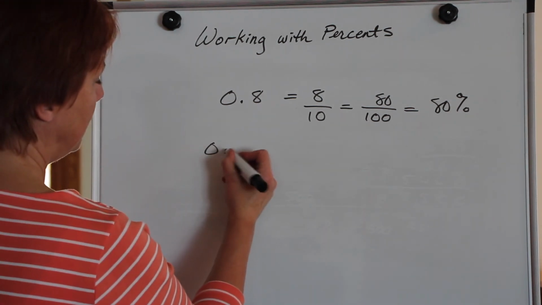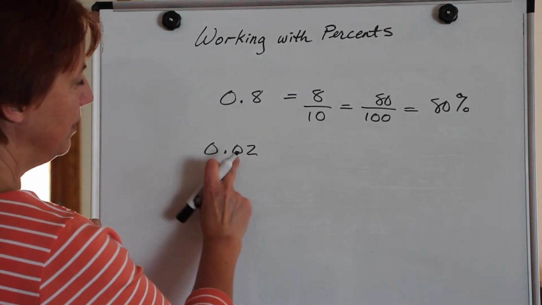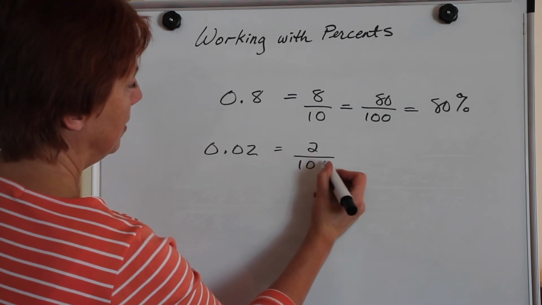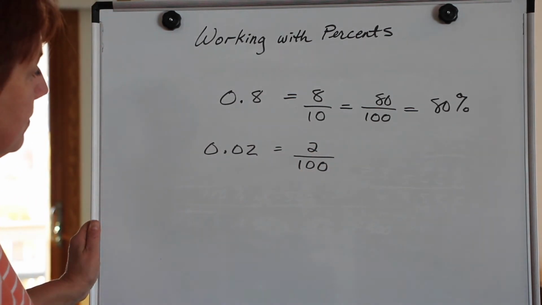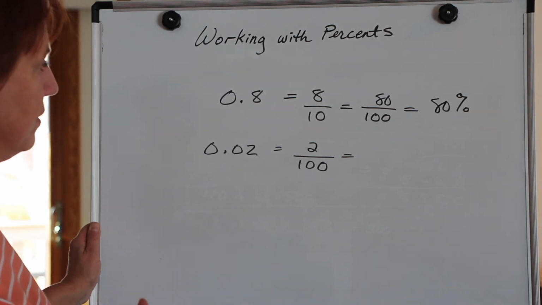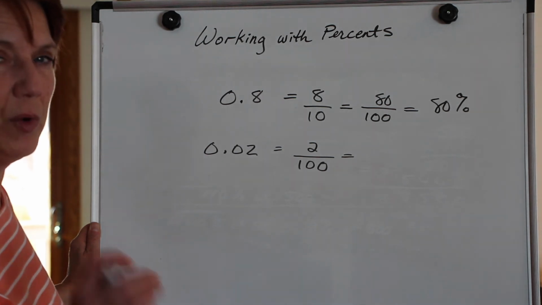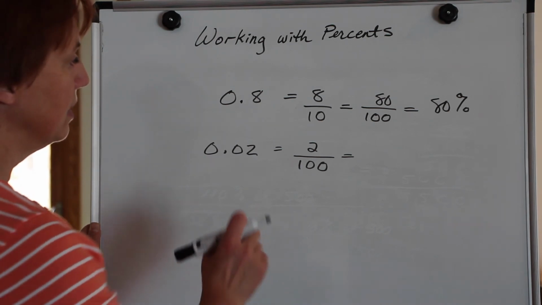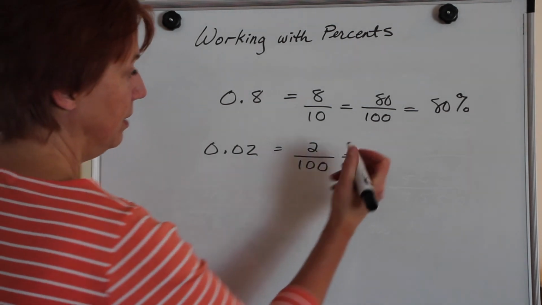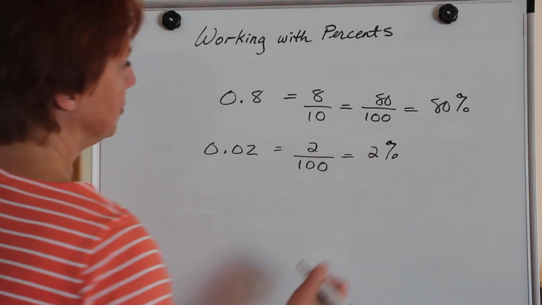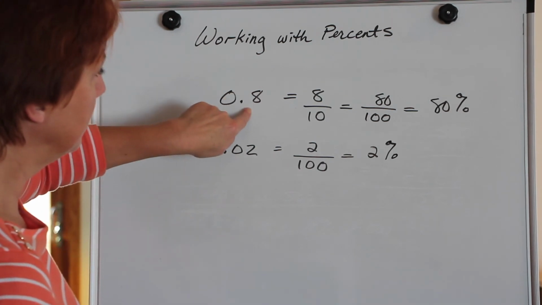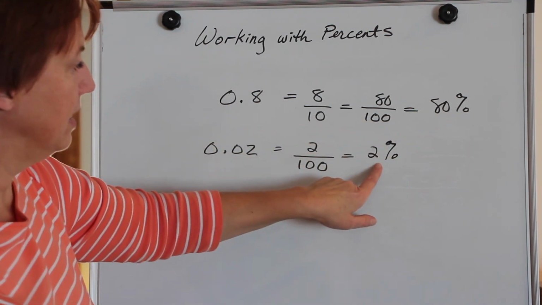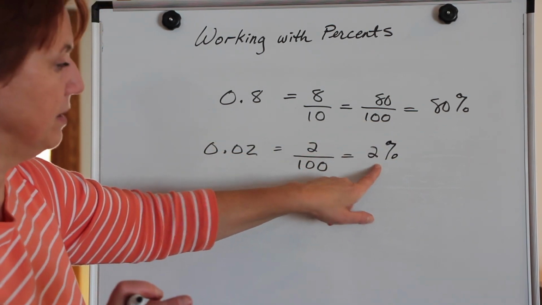What about 0.02? Well, here we've got 2 decimal places. And when you have 2 decimal places, they stand on 100. Okay, now that I've got it on 100, what I could do is reduce it, but we're not after a lowered fraction. What we're after right here is we're looking for percents, okay? So as soon as I have it on 100, that's really good because that's what I need, and it's 2%. So if there's no 0 here, then it's that percent with a 0 behind it, and if there is a 0, then it's just a single digit percentage.